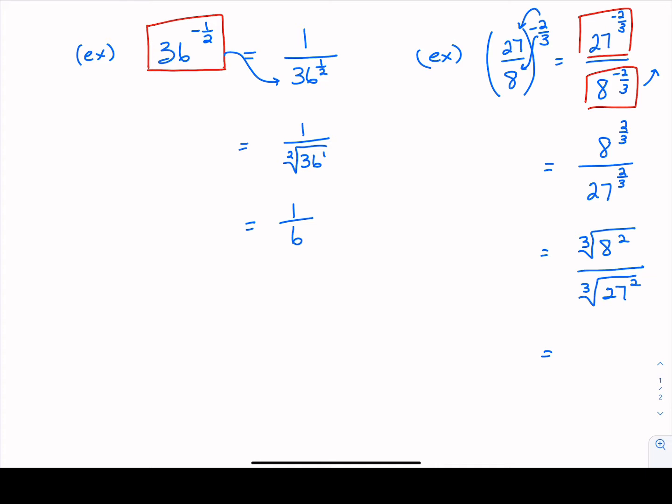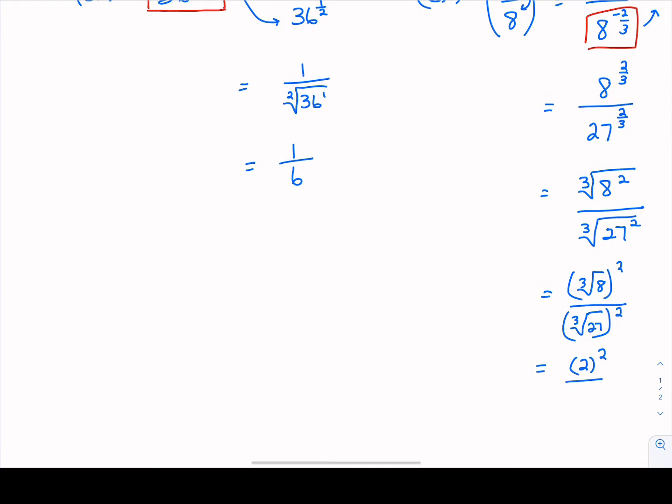I evaluate this using a little bit of a shortcut. I'll take the cubed root of 8, find an answer, and then square it later. In the denominator, I find the cubed root of 27, again find an answer, and then square it afterwards. It helps to avoid using some really big numbers. So the cubed root of 8 is just 2. When I square that, ultimately I'm going to get a 4. In the denominator, the cubed root of 27 is just 3. And again, I'll square that eventually. So my final answer should be 4 divided by 9.